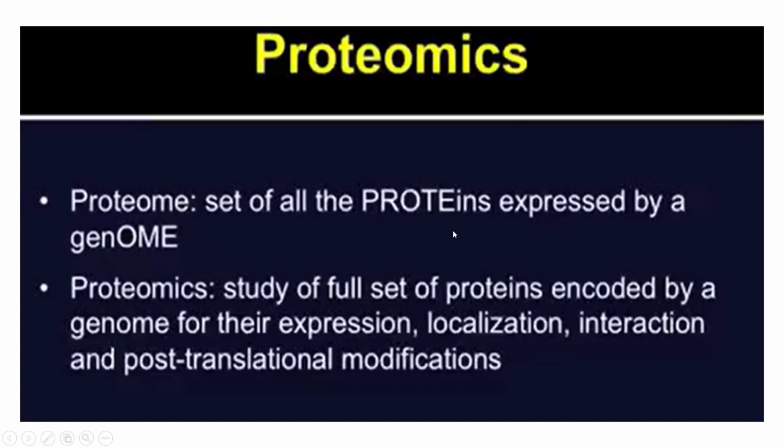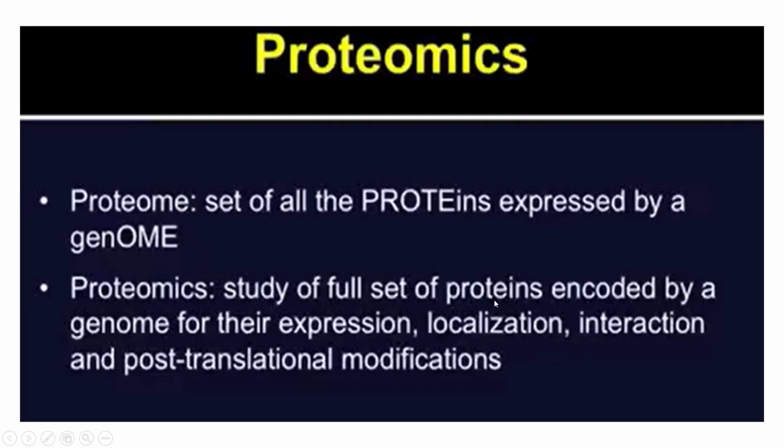So, given what proteomics is all about, it's basically a set of all the proteins expressed by a genome, and you are studying all those proteins by different analyses, different techniques, etc. If you're doing that, that's called proteomics. So in proteomics, we are studying nothing but the proteome. What is that proteome? Proteome is the set of all proteins. So it's a study of the set of all proteins encoded by the genome for their expression, localization, interaction, post-translation modification, everything about protein, whatever it is doing, all those functions.